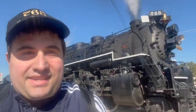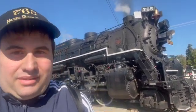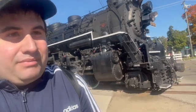In times like these I see quite a lot that can be shown with this kind of stuff. And all the times I ride with 765 now, until I leave for Florida and begin my career again, I will also make sure to find time to come back and ride with this locomotive, because I love this engine. And still, I have to make sure I get a chance to blow her whistle before my time comes.